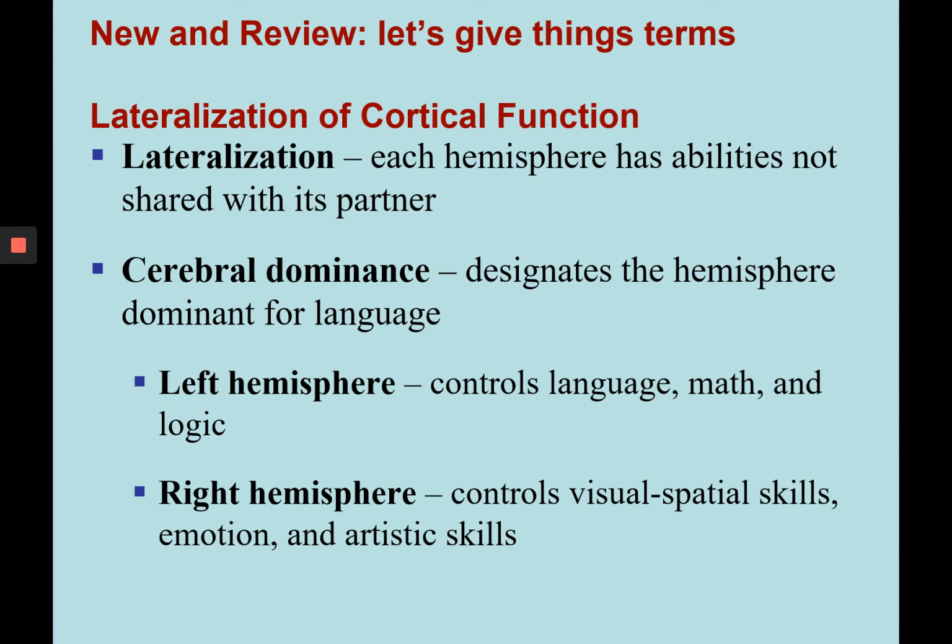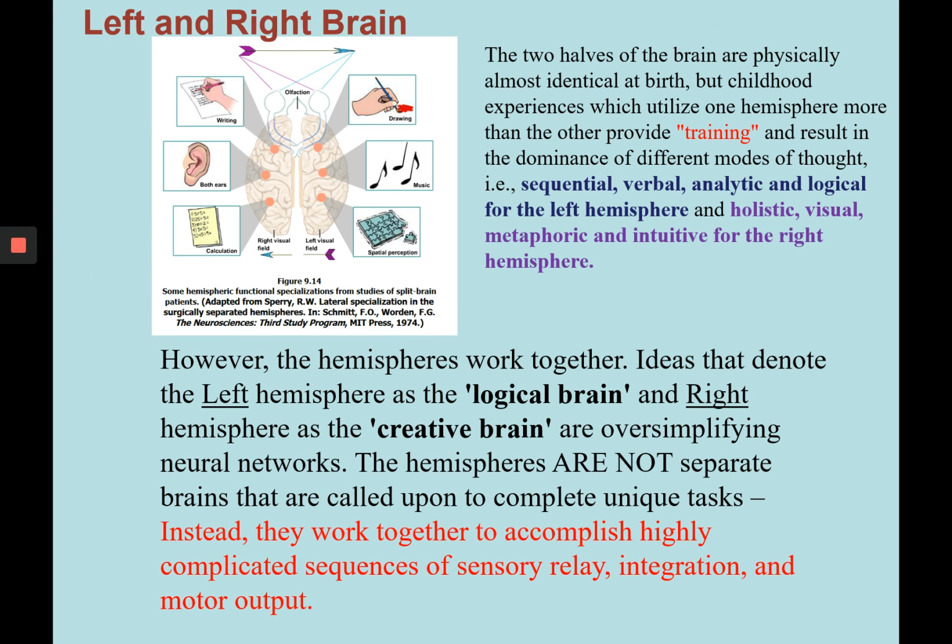There is a little bit of cerebral dominance, so the left hemisphere is better at logical thought, math, language, and then the right hemisphere is better at what many people consider the artistic side, emotions, spatial skills, artistic skills. But they don't really work by themselves. Someone's not left or right-brained. Their personality may be such that it seems like they are, but the left and right hemispheres work together. So someone who's logical-brained or creative-brained, that's an oversimplification. Their cerebral hemispheres are working together. They just have parts of personality that may fire parts of the left hemisphere or right hemisphere more.